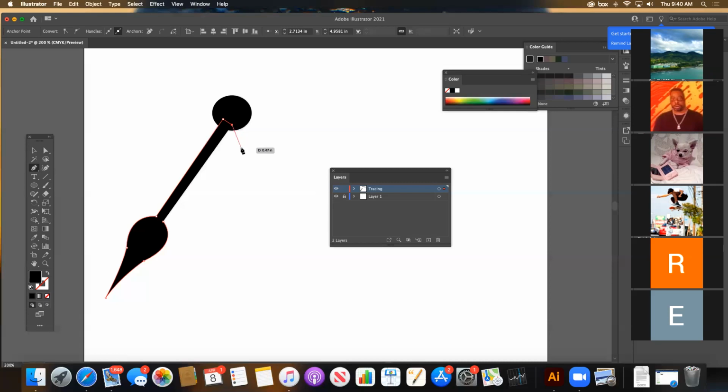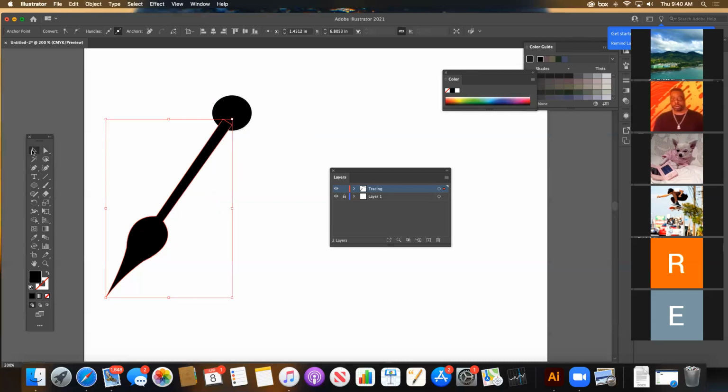I love it. Okay, now, Michaela said in the chat, which I love, everybody look at my screen. I got to here, and it looks closed, but it's not, right? What do I have to do? Make sure to go back to the last point that I first started with. Remember, I started right there. So I'm going to click there, get a little circle. That closes it. Now, that's really important. Always go back around. Why do I keep saying that? Because the next assignment, you're going to have to start doing this stuff on your own, and a lot of people will forget.